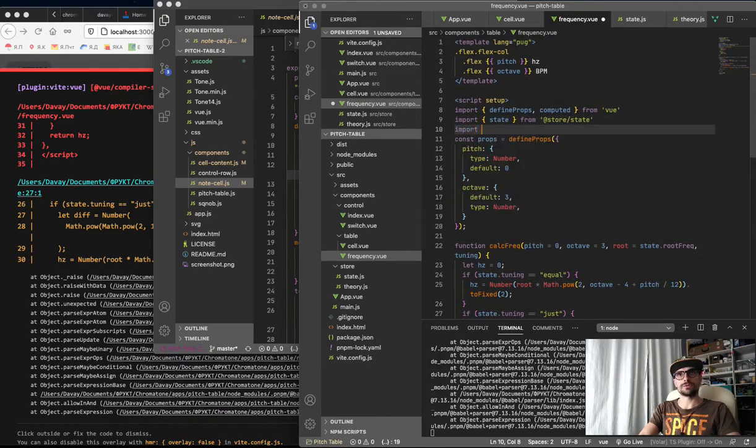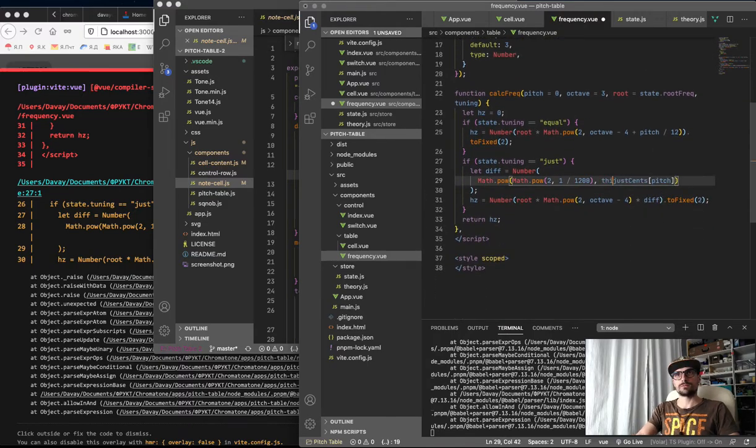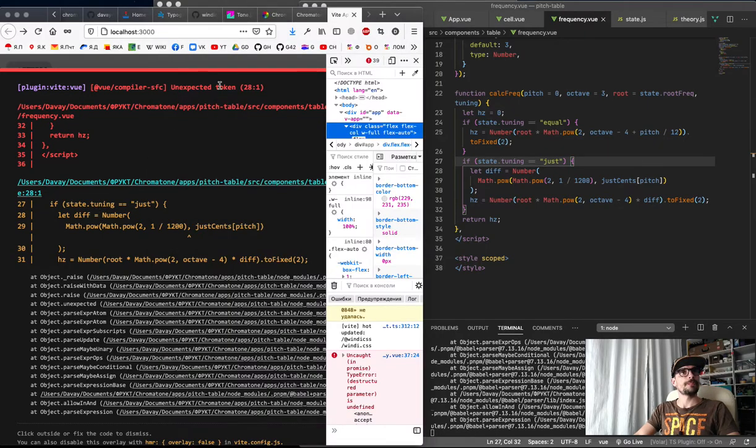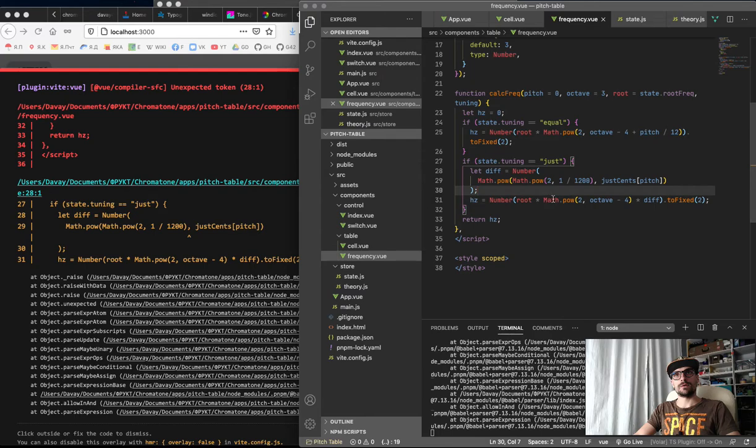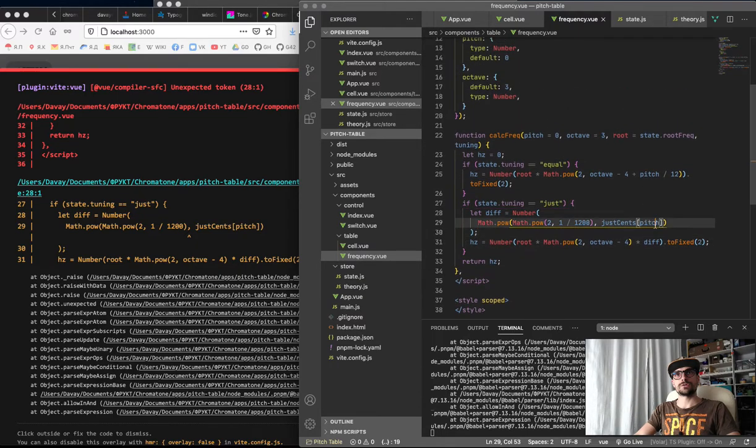So we import just sends from add store state, add store theory, and no, this just sends, and what's left, diff is a number, pitch is 0 octave.